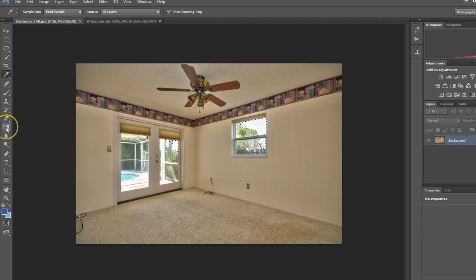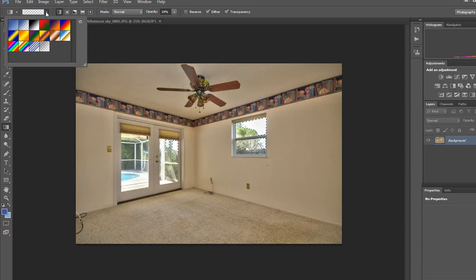Now I go to my gradient tool, select that, go up here and make sure that the choice is set to foreground to transparent.